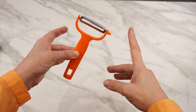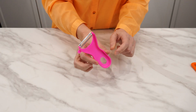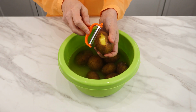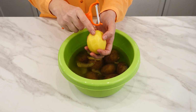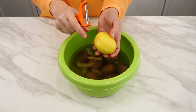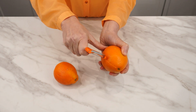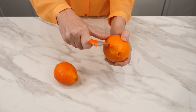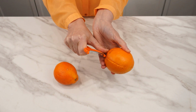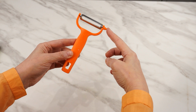And what about that element? It's only on one side. It's not metallic. Sometimes, intuitively, when peeling potatoes, some people use this element to remove those black eyes. But it has a better application. You can use it to cut through any thicker skin, like when peeling oranges. You don't need to use a separate knife. You don't need to use a knife at all. Just that peeler. Did you know you could peel oranges with it? Did you know about these peeler functions?